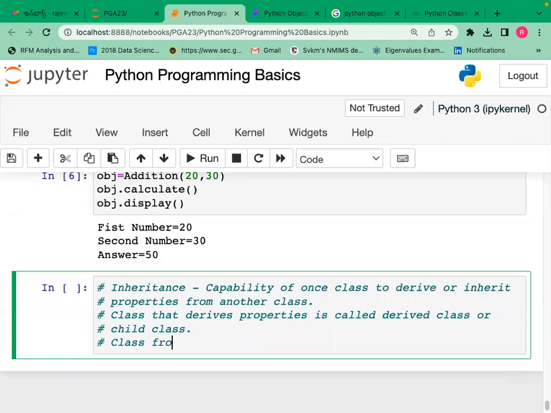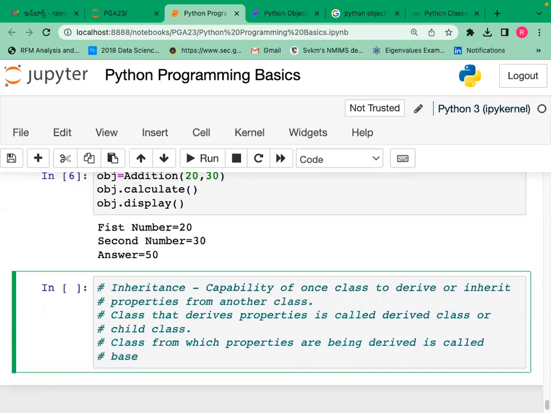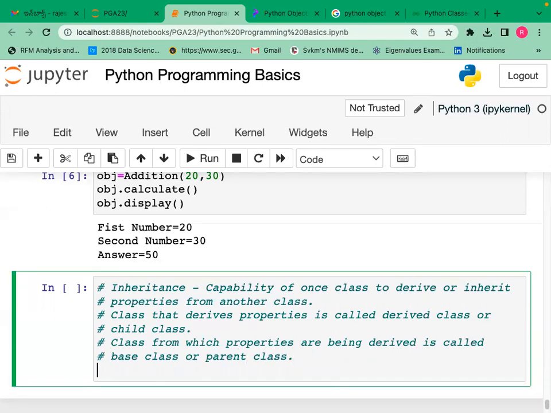The class from which properties are being derived is called a base class or parent class. The biggest advantage is reusability of code. The core thing is reusability of code.